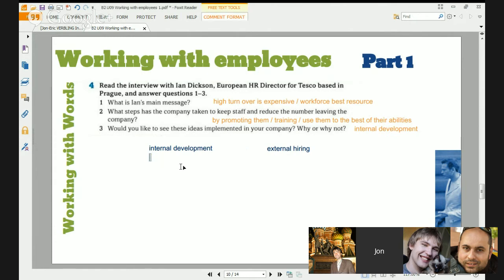So internal development is good because you have what? You have reliable people. Okay, reliable people. Yeah. Let's hope that they are reliable. If someone is not reliable and proves that every time he's at work, then they will easily get fired. That's no problem. But if someone is reliable, maybe not as skilled, but reliable, then it's working material. We want to make them more skillful. You don't want to fire them. Okay, so they're already reliable. So your job then is, as you said, to make them more skillful.